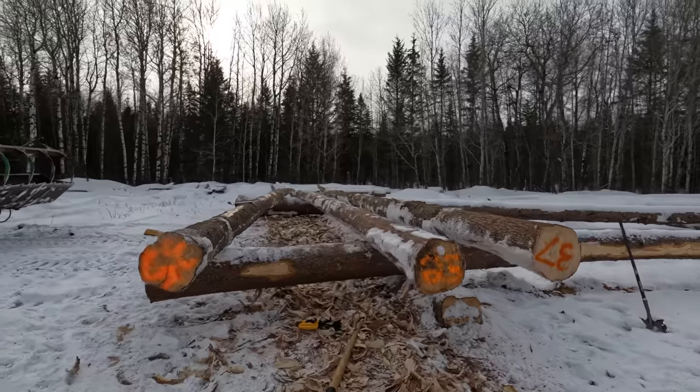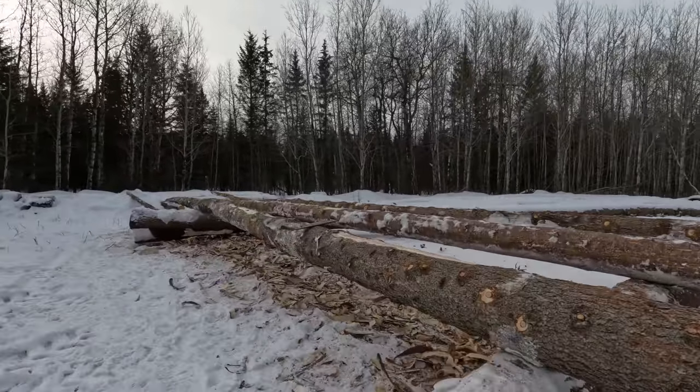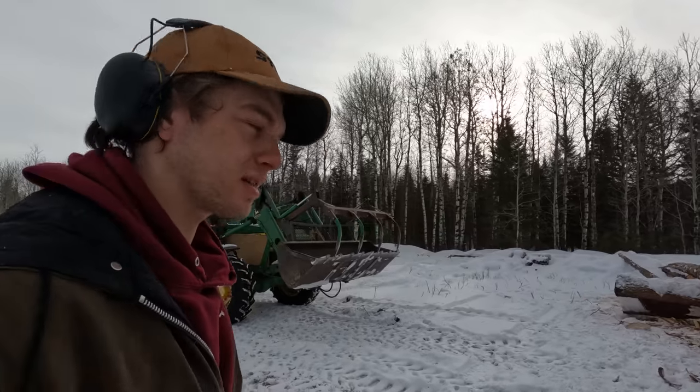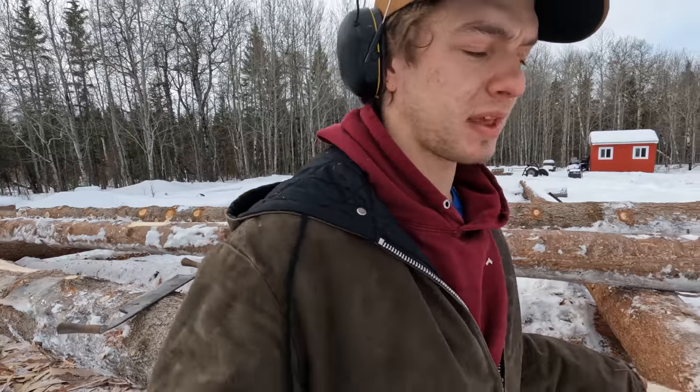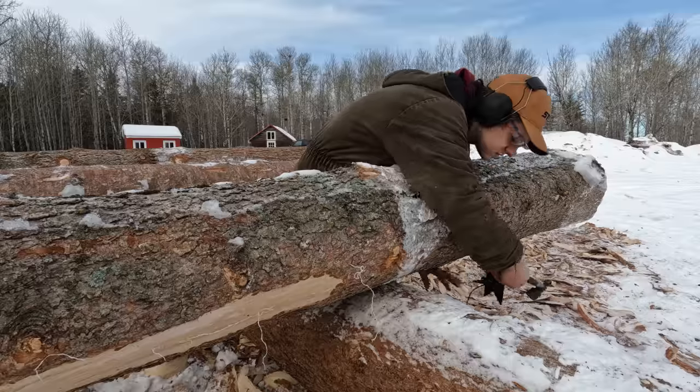Beauty day. These are my half sills. Two of them at least. Possibly the third, we'll see. Here's the grain on this one. The amount of calculation that goes into making sure you're using the right logs at these particular stages, and saving the right ones and the grain of them, is immense. But that's also boring. You know what's not boring? Running a chainsaw, so we'll just do that.